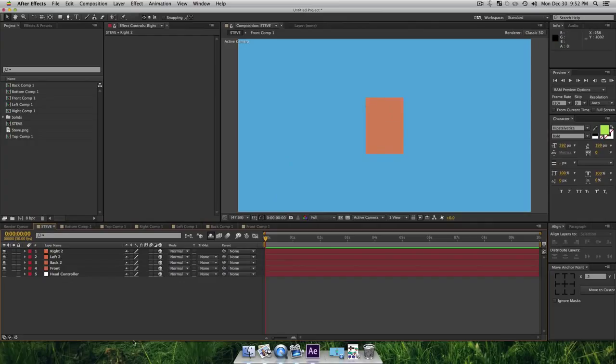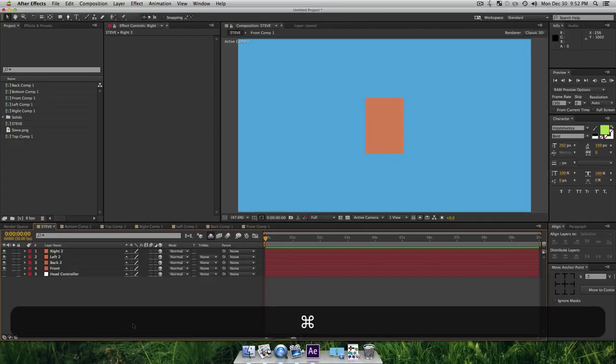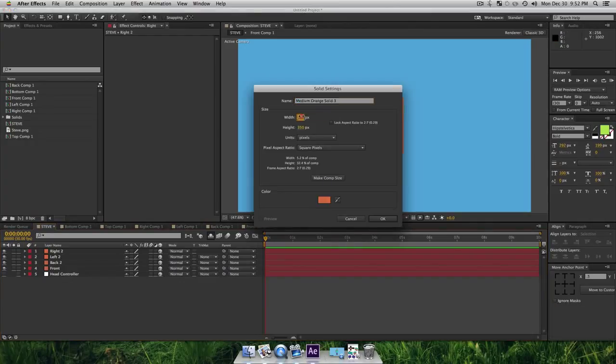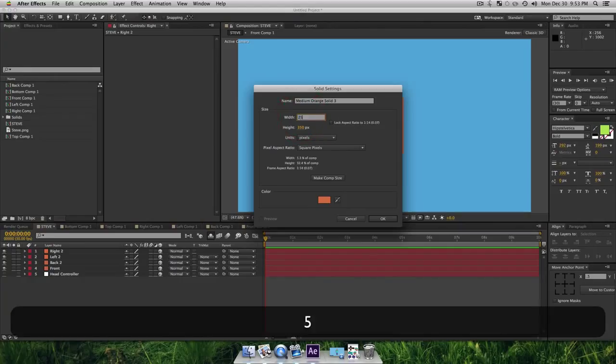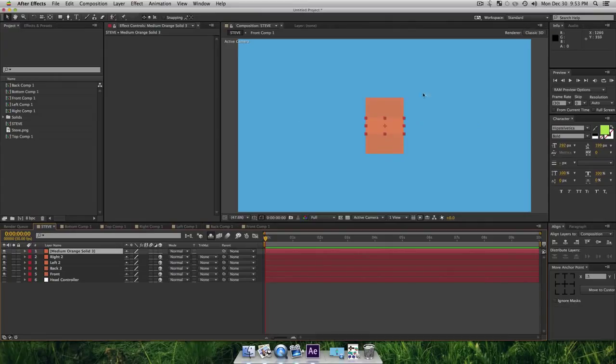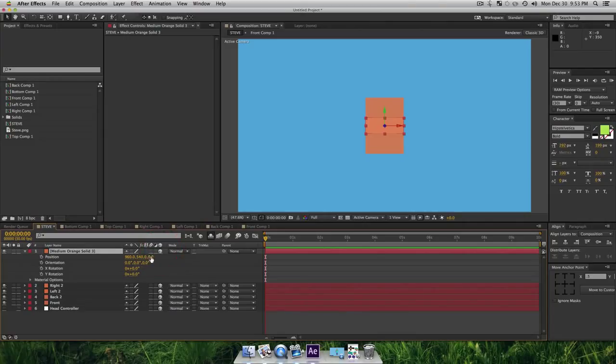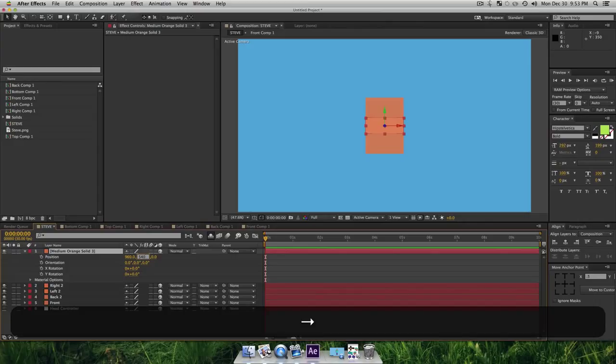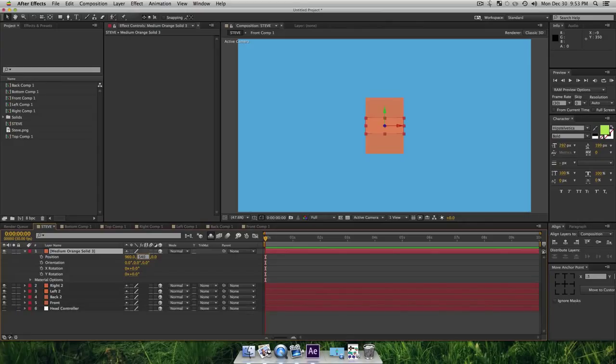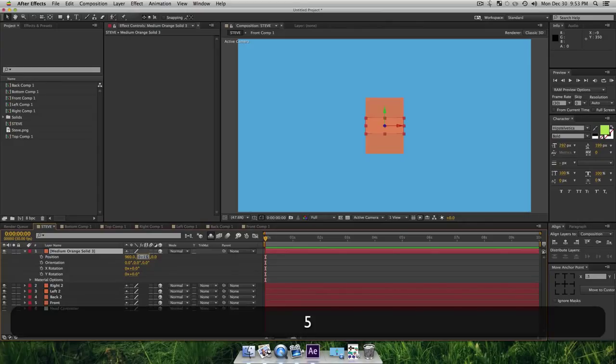Let's create the top. So the top is going to be Command Y one more time. The width is going to be 250 and the height is going to be 100. This is going to be the top portion, and then we'll also be able to duplicate this for the bottom. So press P on your keyboard, make this into a 3D object, and we're going to have to move this, I believe, 150 points up or down. So let's do plus 150.